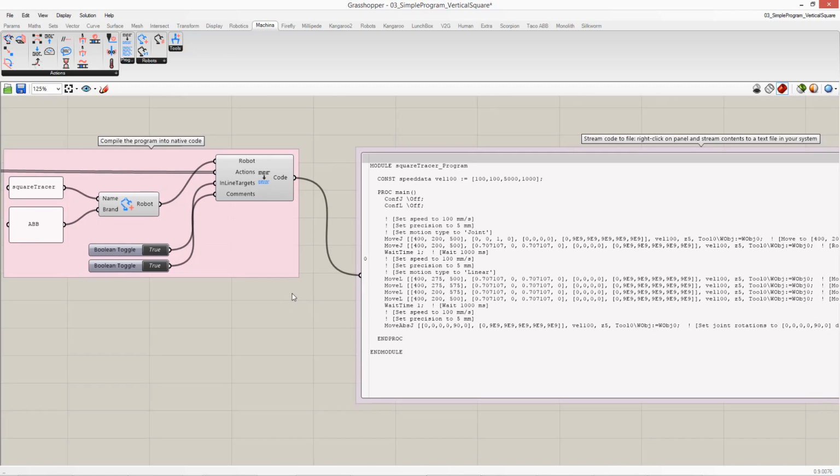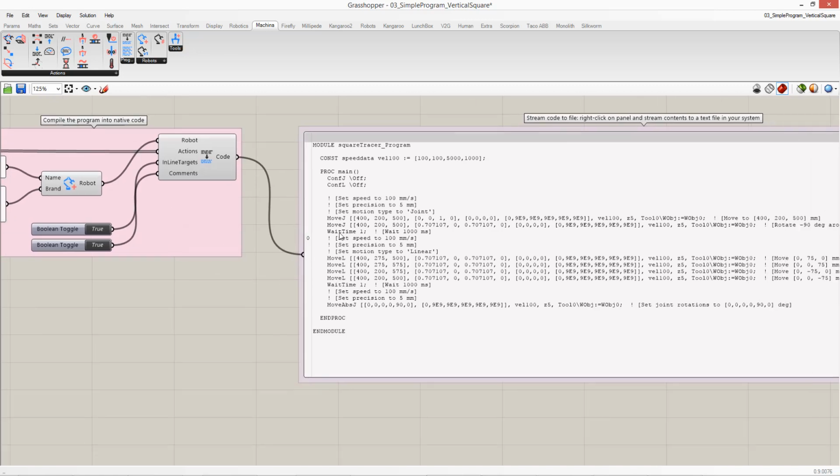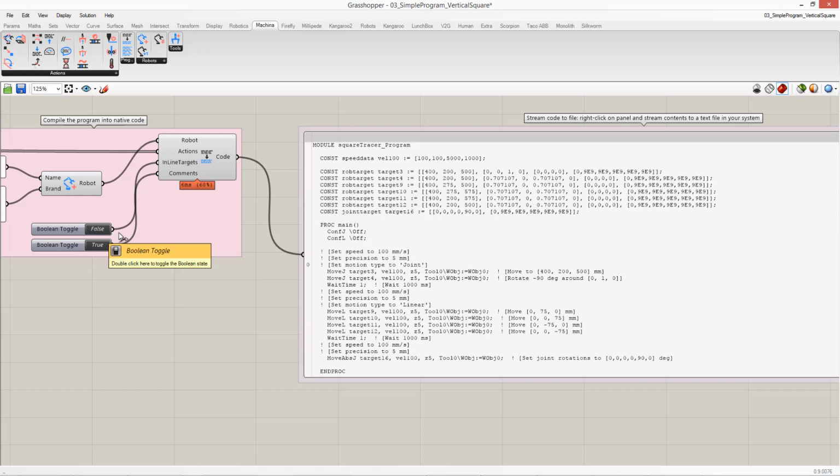Instead of having certain values be inline, for example the locations or the rotations, I can set those as global variables, and then the movement is going to refer to those variables. Depending on what we're doing and the intensity of the computation that the robot is going to need, this may or may not be more convenient.